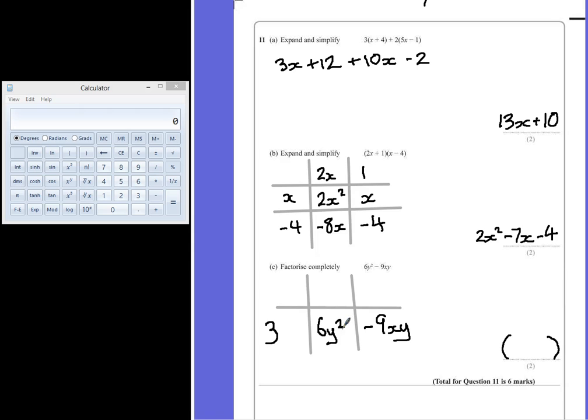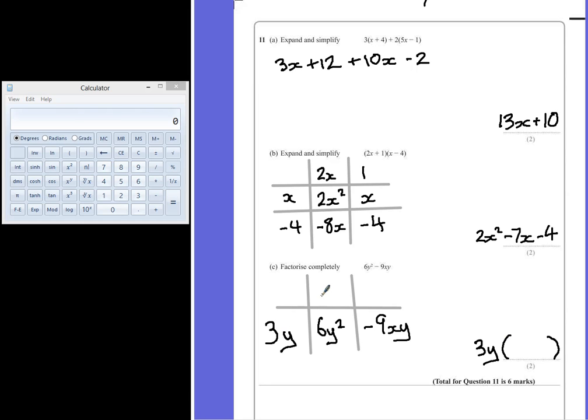The other common factor for both of these terms is y. We've got a y in y squared, and we have a y here with the xy. So if we take y outside as well, we've taken out our common factors. And this will be the value that goes outside your brackets. So what do we need to multiply 3y by to get these values? What number's missing at the top of the table?